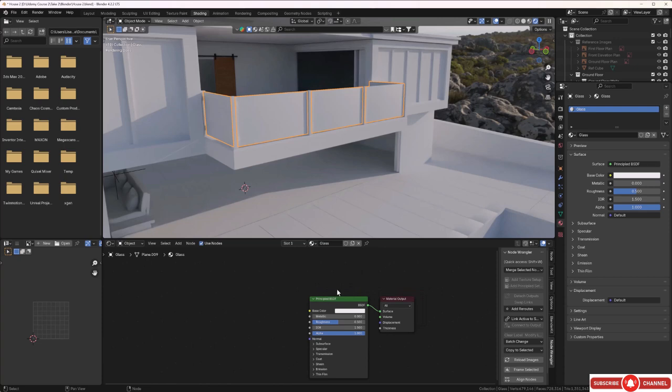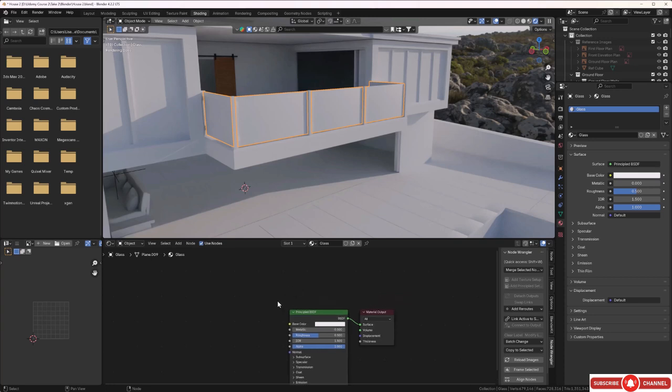So what we're going to do is basically, for materials we have two different types. We have what's known as a PBR, a physically based rendering. So at the core of a PBR texture is a photograph. We're going to create a procedural texture, which means there is no photo. All we're going to do is manipulate this texture by adding extra nodes and setting them up correctly. So we'll do that for the glass.